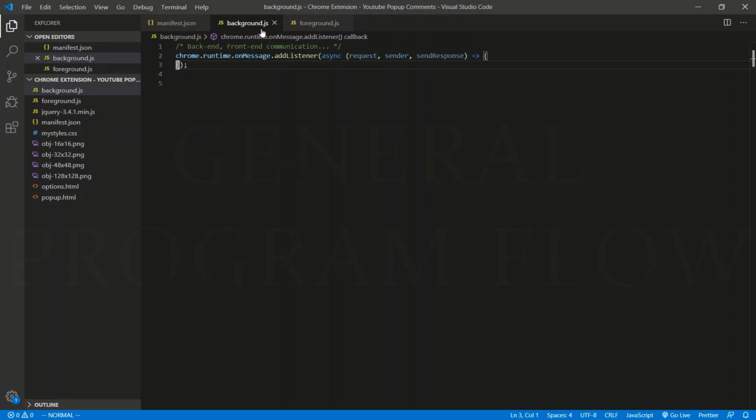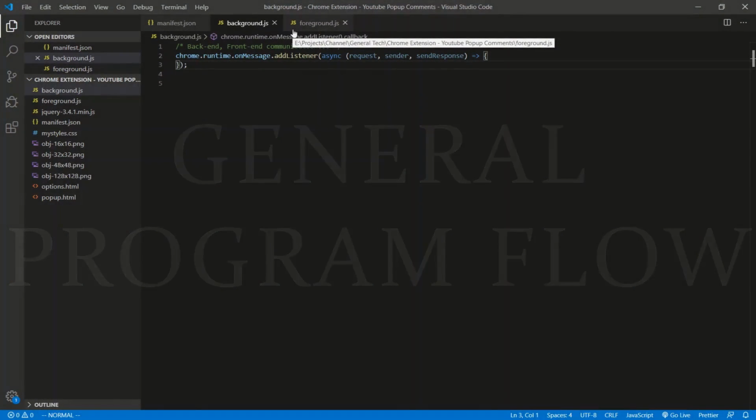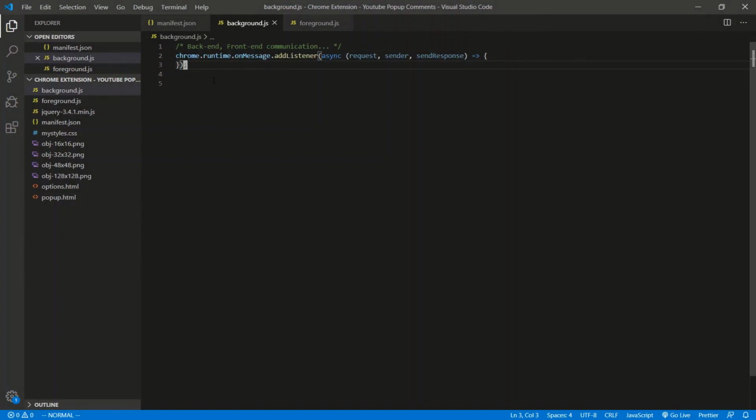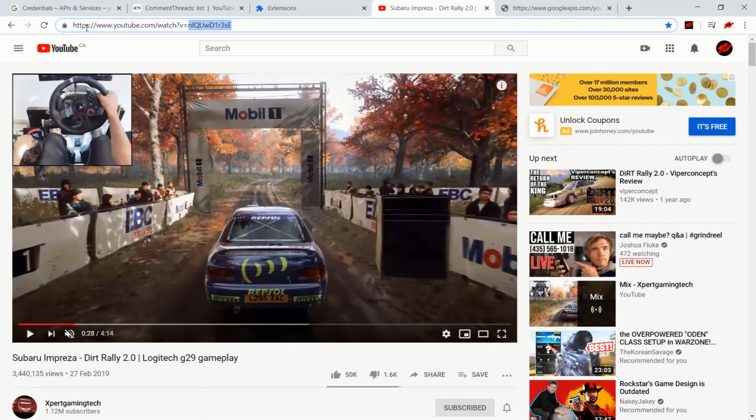All right, so let's move on to the general workflow of the background and foreground. How is this thing going to work? Well, when our Chrome extension installs, it is going to load up this background.js file. This background.js file is going to pay attention to what the user is doing with their tabs. And if it's a proper tab like this, if it's YouTube https://www.youtube.com/watch right here, then we know they're watching a video. And so when they hit this we're going to use regular expressions. When they trigger this part right here, we're going to inject our foreground script into this page.